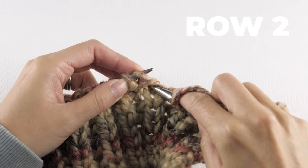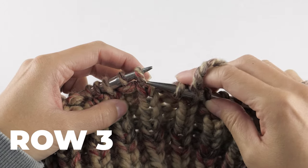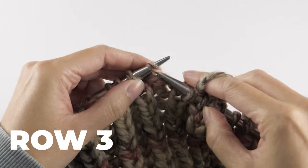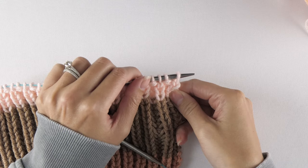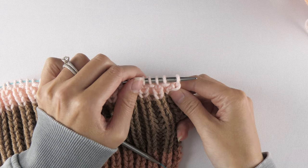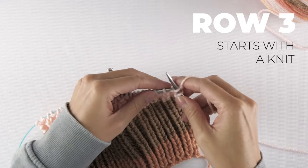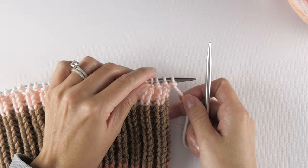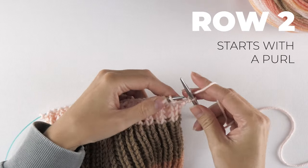Here's another look at the needle placement using a chunky weight yarn, so you can see what I'm doing a little better. On the topic of tips, here are a few more to help you memorize this stitch. When you turn the work and you see a knit on the edge, that's how you know you'll need to start a row three — so knit the first two stitches, then knit one below, and follow up with your regular row three repeat. When the row starts with a purl, that's how you know it's a row two, and you should purl one, then knit one below.